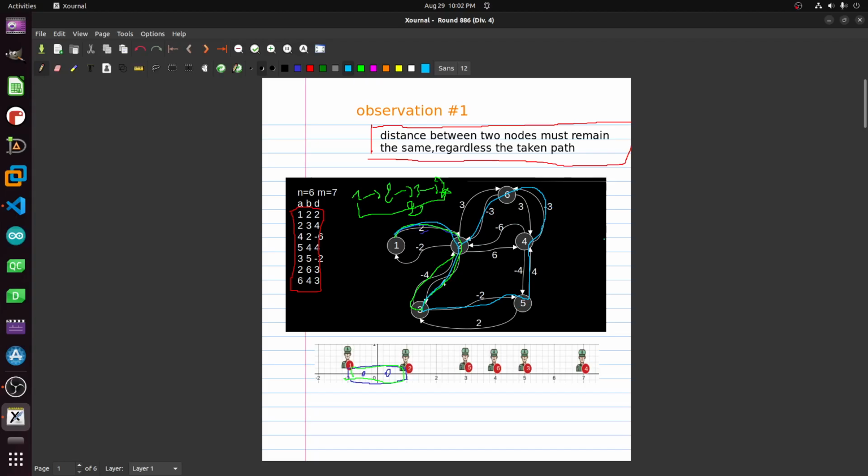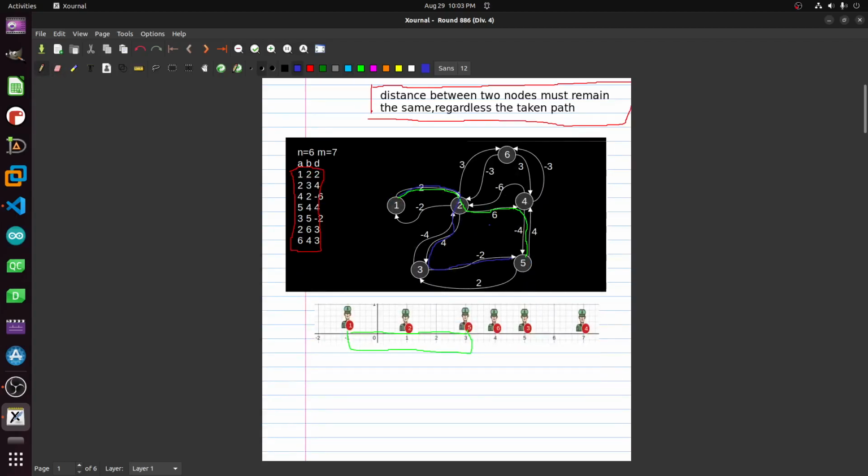So the distance is 2, using also this path from 1 to 2. Okay, as you see, regardless of the path that we take, the distance between two soldiers or two nodes must remain the same.